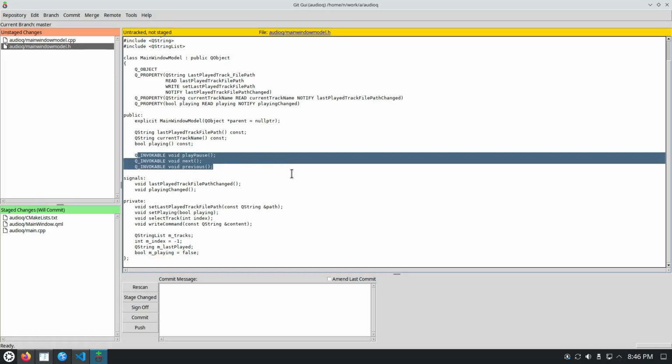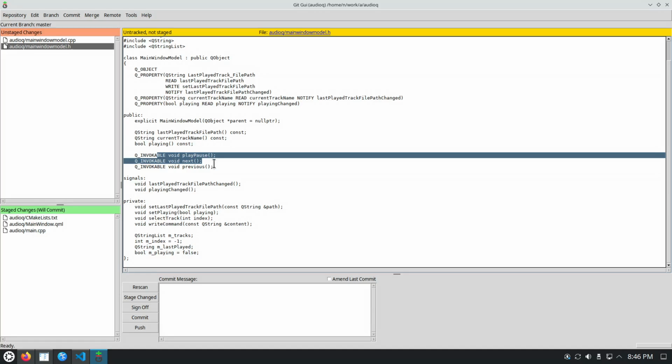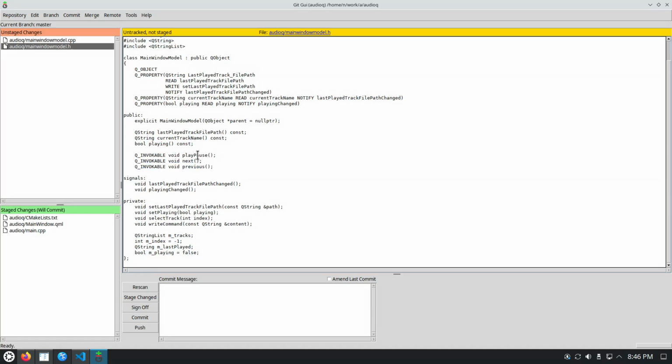Q_INVOKABLE three button on clicks. I would have liked to have this, you know, maybe be on button click or something, not just play pause.